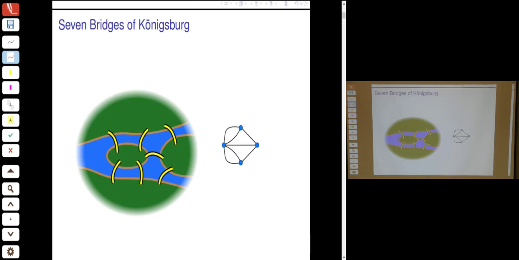So here is a diagrammatic representation of the 7 bridges of Königsberg, and here is an even more simplified diagrammatic representation. What is the reason for bringing the story of Königsberg and its bridges into the context of graph theory? Because in our study of graph theory, essentially it is this kind of pictures that we will be concerned with.